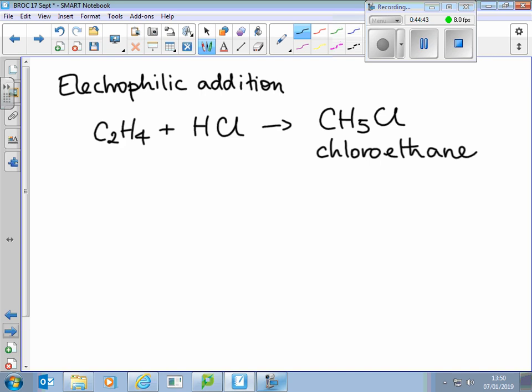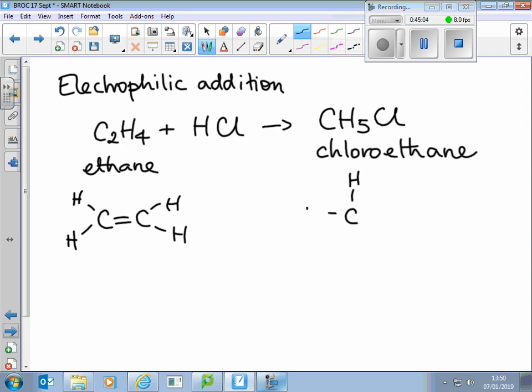Now, if we draw this out without any electron movement, something like that, the ethene starts life as, it doesn't really help to draw those at an angle, I must say. It's a lot easier if I drew them straight up and down. And what we're going to end up with is, it doesn't matter which way round I put the incoming on this. Strange. Okay, the board is just making a small attempt to be awkward. Right.